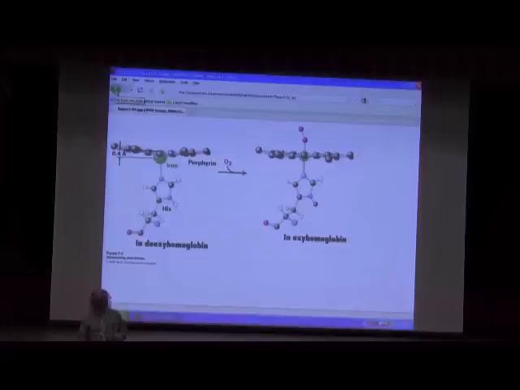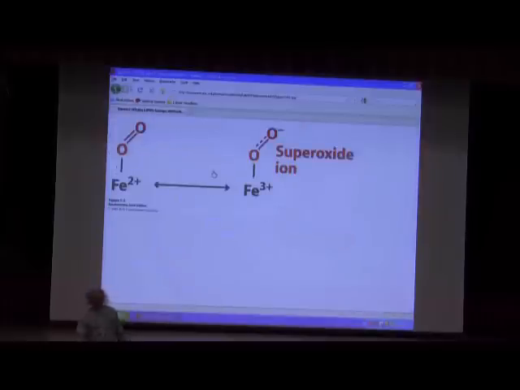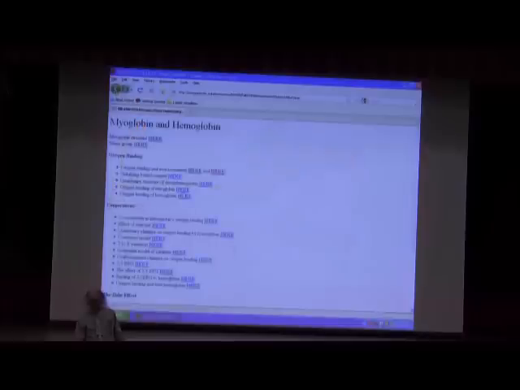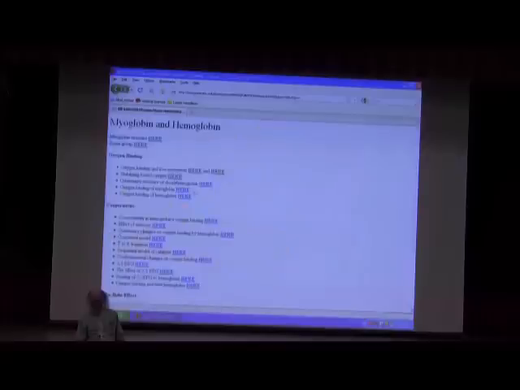When I helped to author the third edition of a textbook several years ago, I wasn't involved in the first two editions, and so I was working through with the authors on the third edition. And I looked at this figure that had been in the first two editions. It had gone through probably hundreds of eyes. And I looked at it and I said, that carbon's got 5 bonds. And it did. They said, how did we not see that? It was kind of odd. So it takes a different set of eyes sometimes to see something that you don't otherwise see. Okay. We don't need to worry about that for the moment.